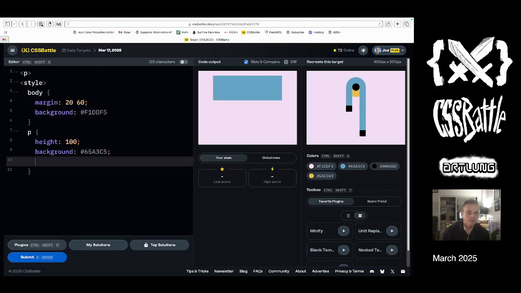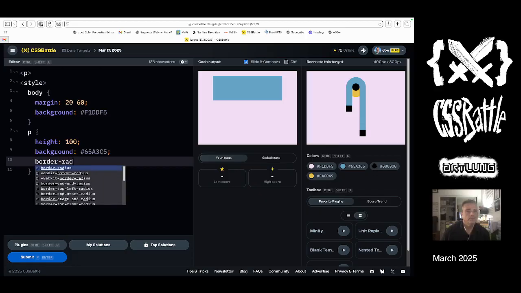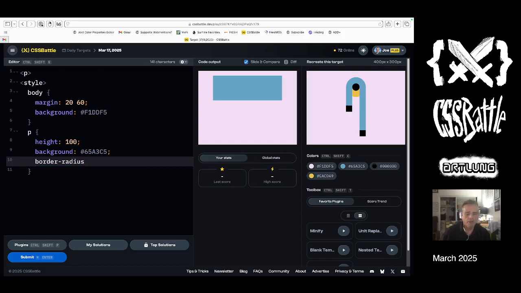And I believe we were going to want a border radius of like 20 pixels, 0, 0.